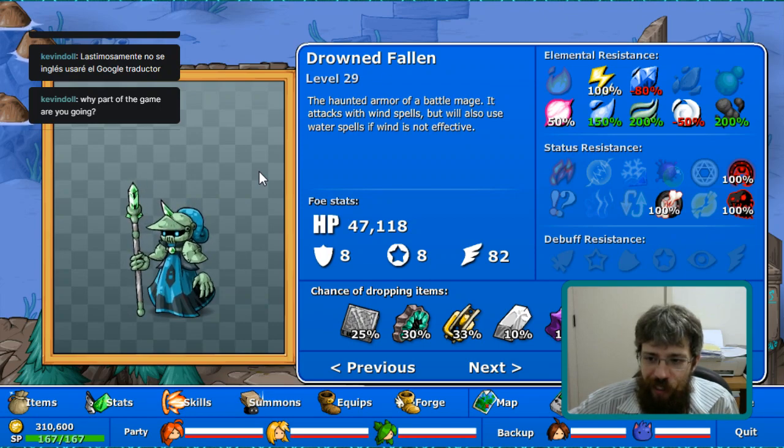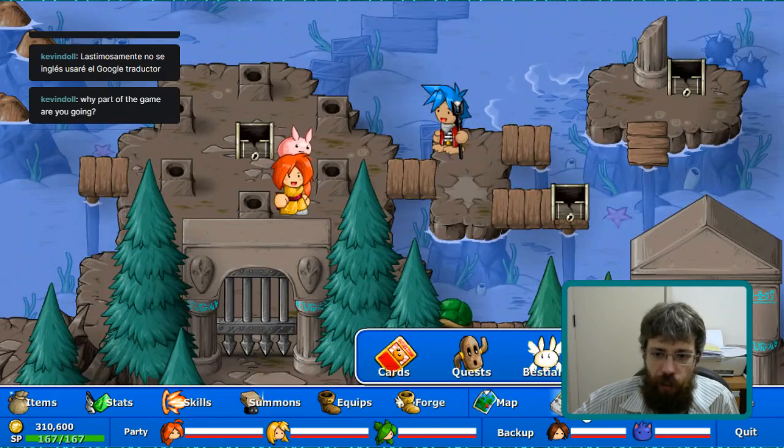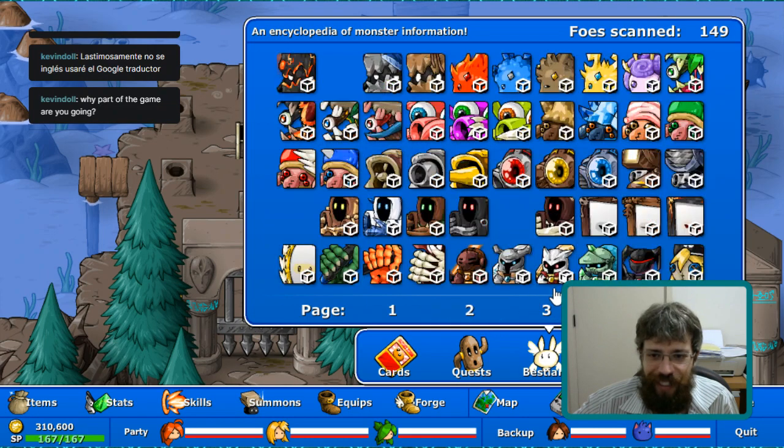Which part of the game are you going? I'm about to get to the ice part of the map. I'm over here. But I'm not playing the game right now, I'm doing an art critique. I don't know if you understand this, but in any case.